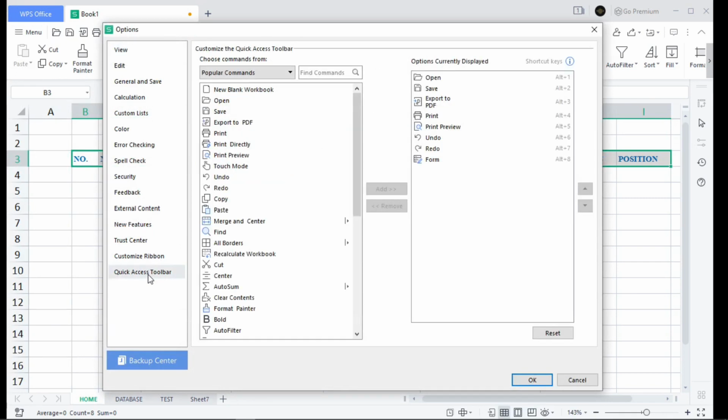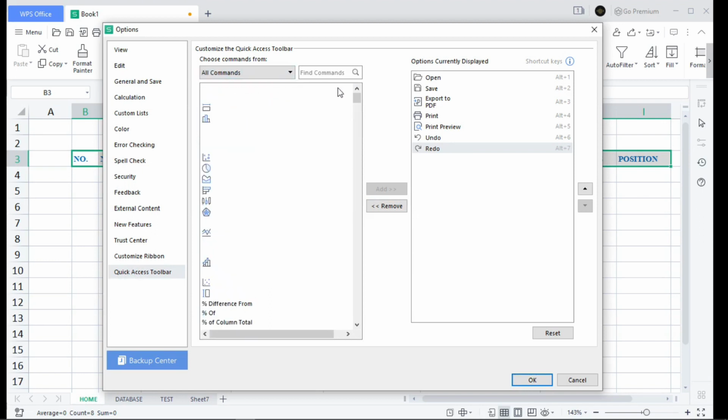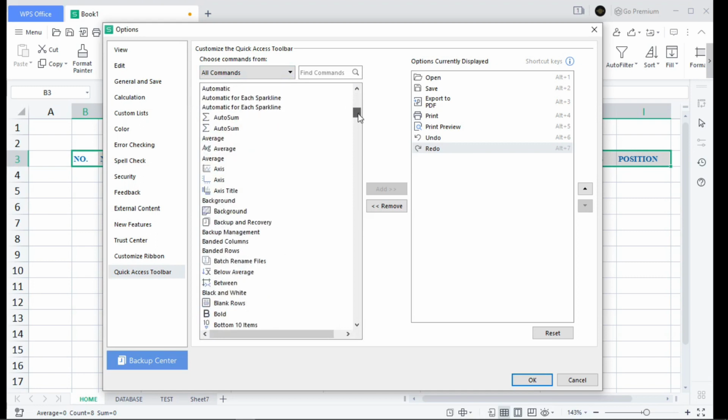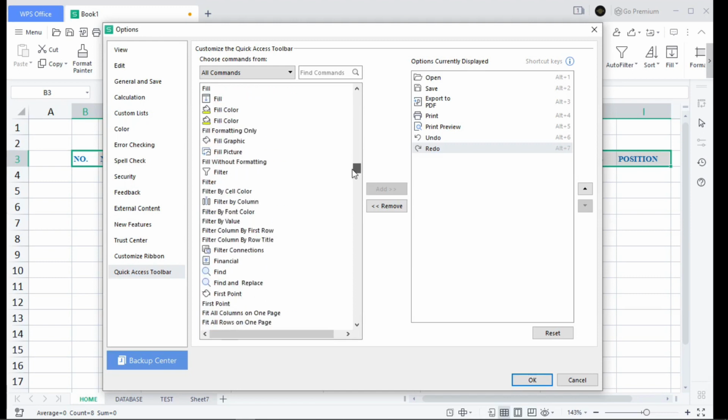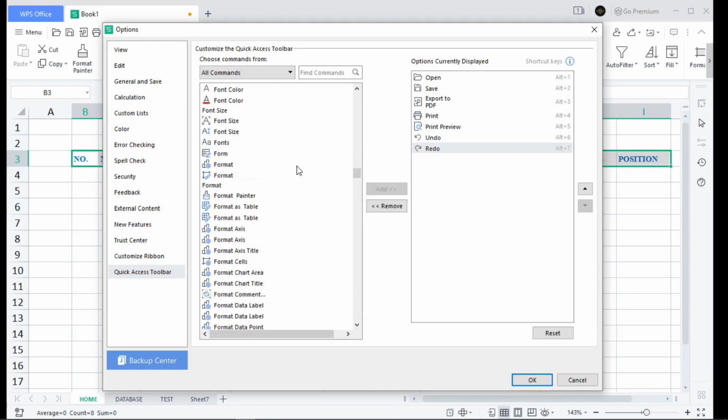First of all, let me remove something here. There's something that I wanted to show you, but it was already here. Once you've clicked on Quick Access Toolbar, here at the top you have something called Popular Commands. Click on this drop down, and you can see All Commands. Click on All Commands and scroll down. Remember, it is in alphabetical order, so search for F, because I'm looking for Form, and just search for Form.